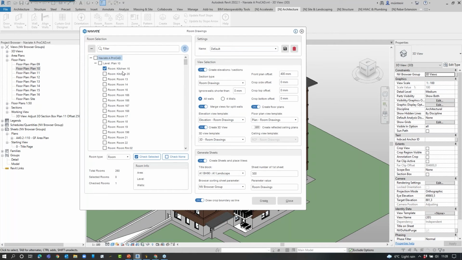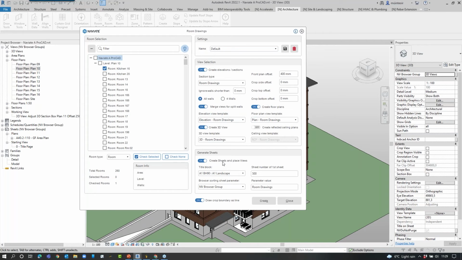So I'm going to pick this kitchen, and you can actually build it to create the views that you want. So here I'm going to say create some elevations. I'm using a particular section type called room drawings. We've got some options to ignore walls of a certain length and then options to draw just the main elevations or all walls. If you've split some walls, we can merge them together because you don't want separate elevations. For that, we apply a view template. Do we wish to create a 3D view? Do we wish to create a floor plan? We can enable an RCP if we wish, but in this instance, I'm just going to create these standard views.